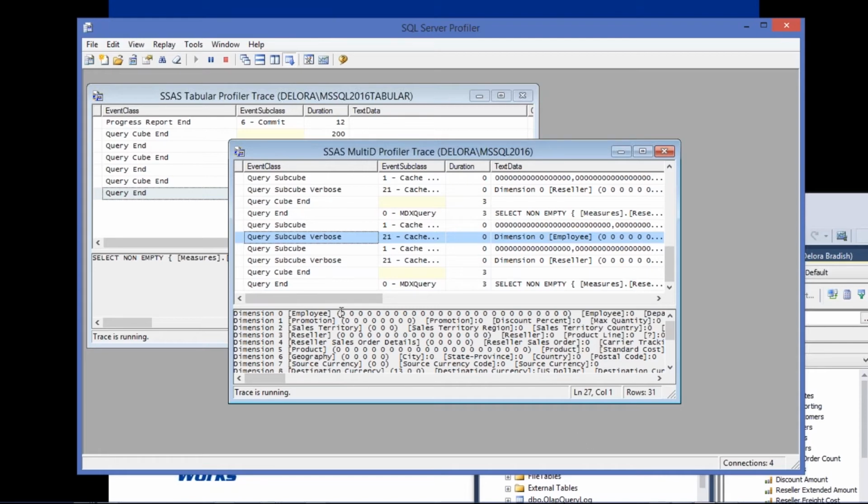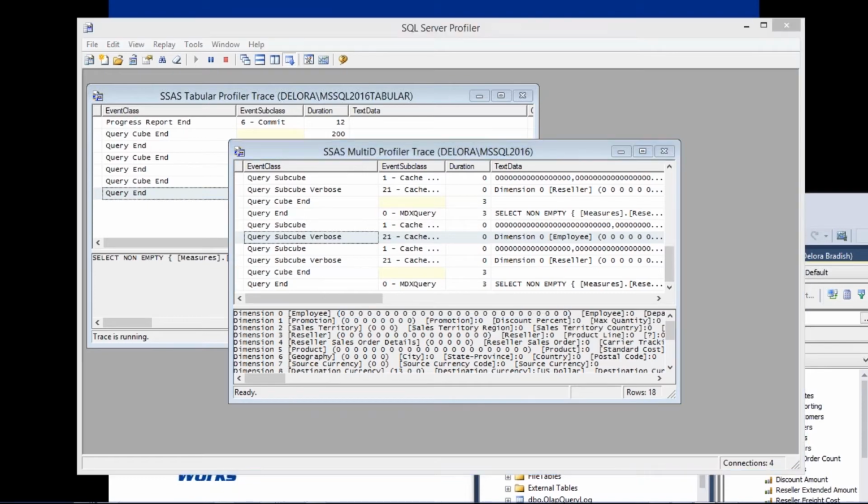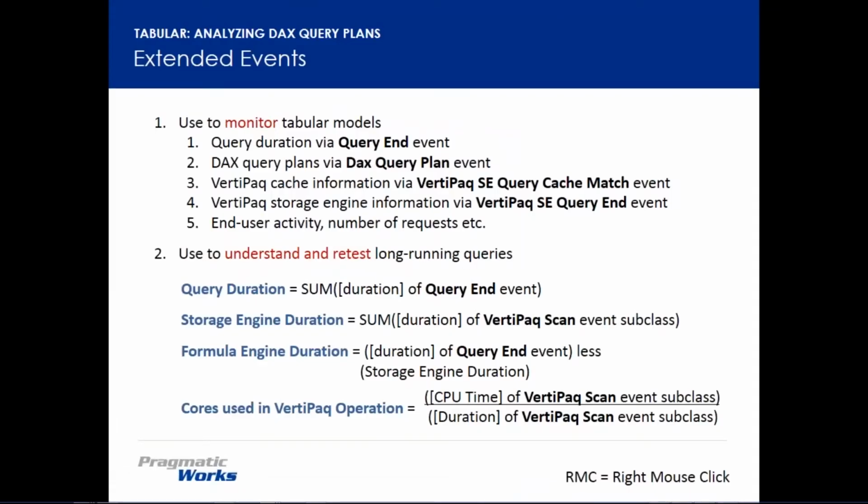I'm not going to take time to really dig into this today, but I will tell you that the zeros indicate how many dimension attributes are in that dimension. If you see an asterisk, it has a different meaning, and if you actually take time to digest this, it can be very helpful.